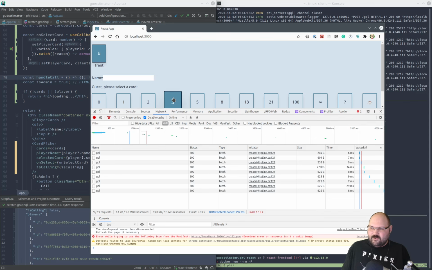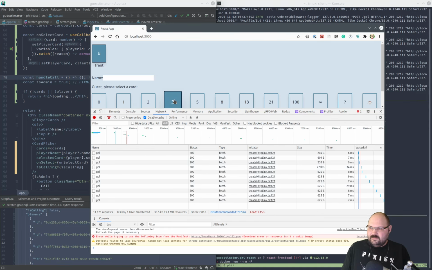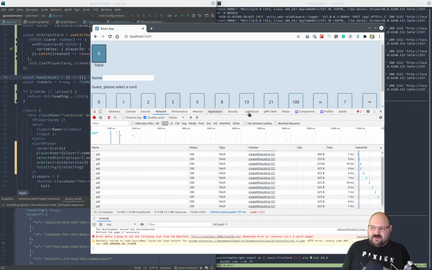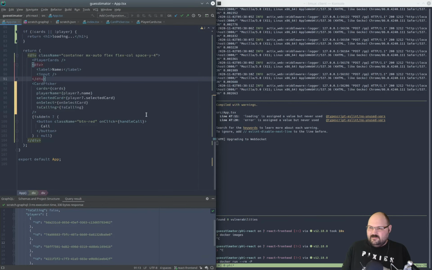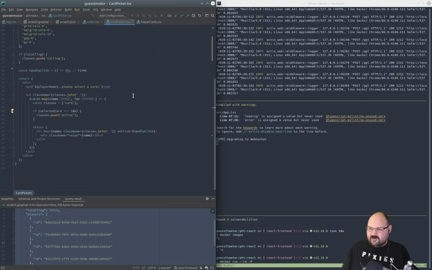I was looking for the mutation to fire when I hit one of these cards. And so we passed the is calling callback down to card picker. And we're not using it yet.